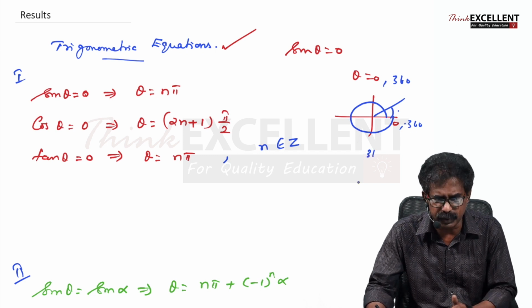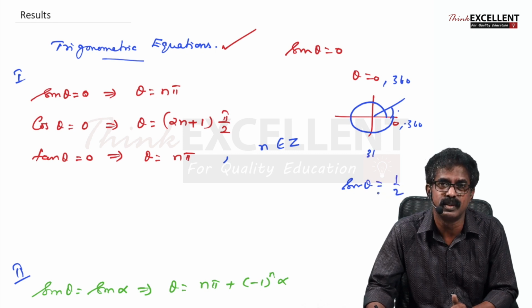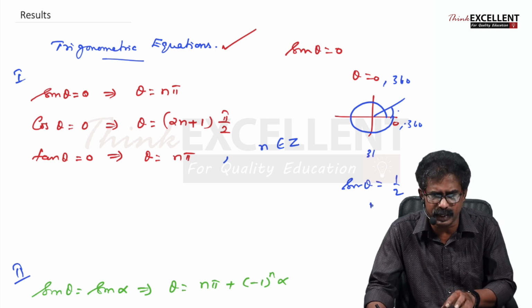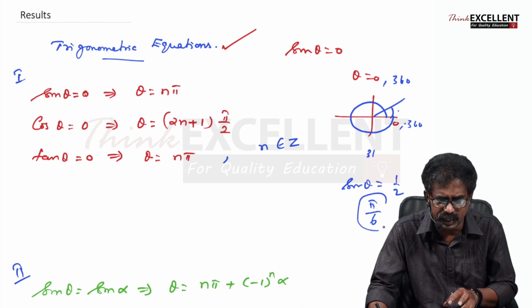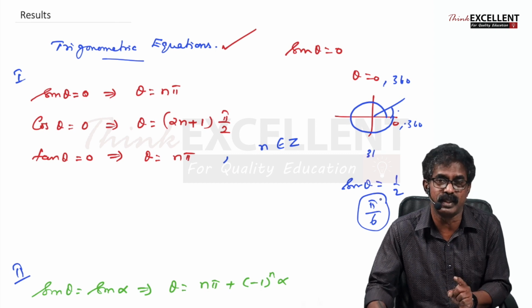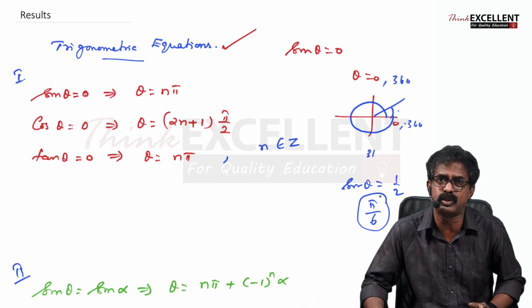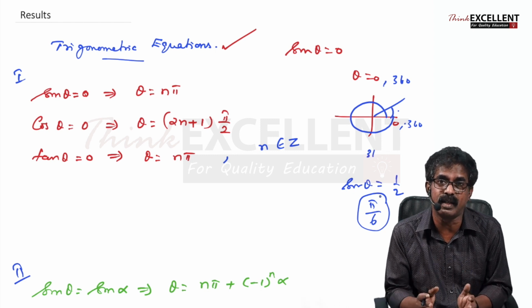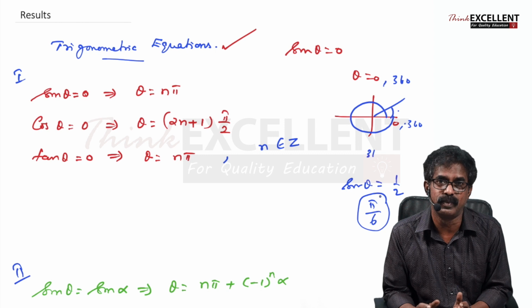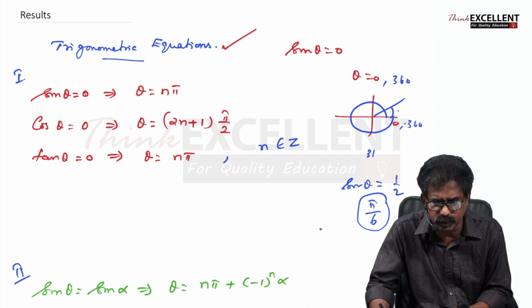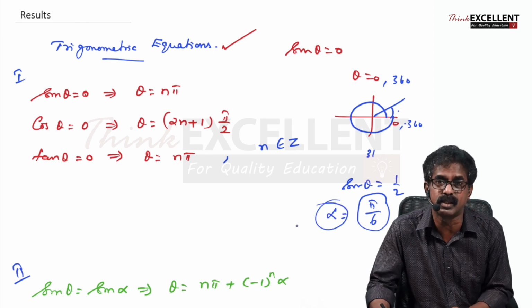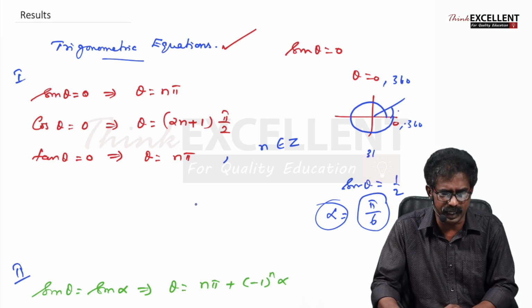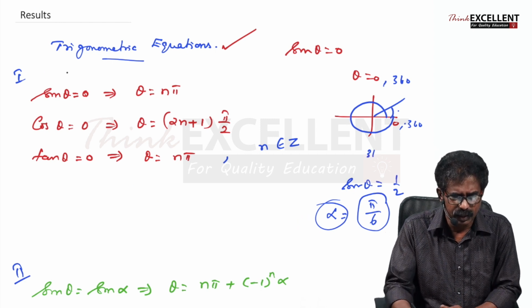So here, suppose I say sin theta is equal to 1 by 2. Sin which angle is 1 by 2? 30 degrees, right? That 30 is pi by 6, pi means 180. Pi by 6 is one of the solutions. There are infinite number of solutions. This is one solution, and this solution has a special name: we call it the principal solution. The principal solution we normally denote as alpha. Okay, so with this idea, now please listen here.